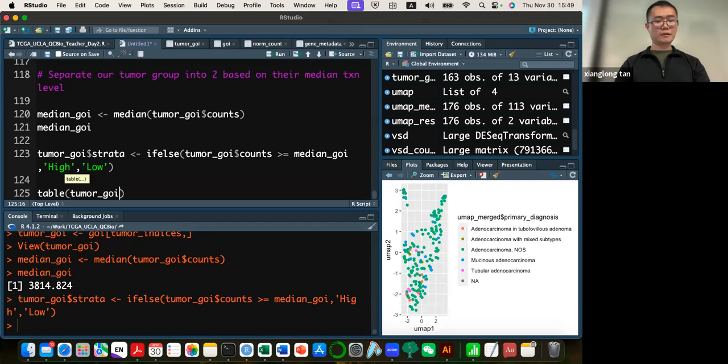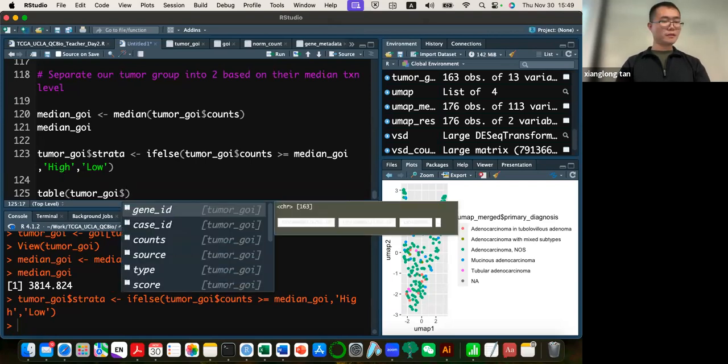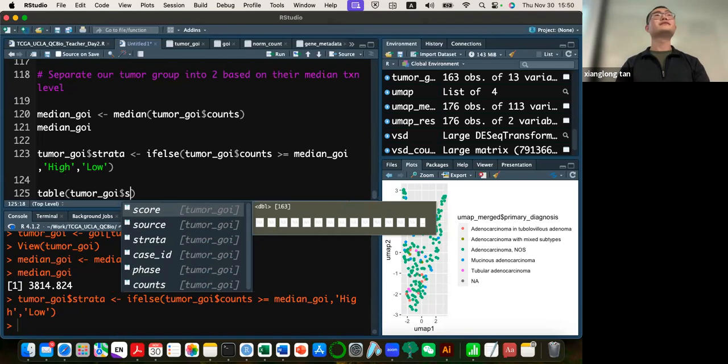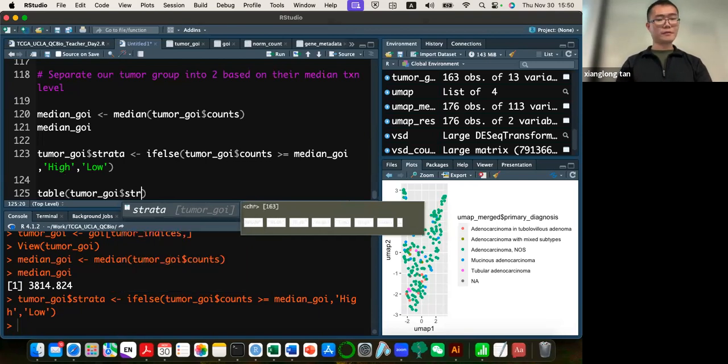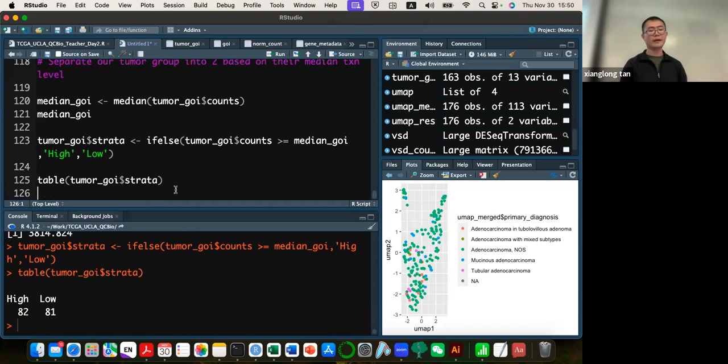We can check our newly defined structure. Use the table function to check how many are defined in each group. Since we subcategorized them by the median, they should be almost equally distributed. But with this function, you can further use your own criteria, such as if you want to subcategorize them into 4 or 5 groups based on your criteria, or the group of genes of each expression level, or even mutational data sets. You can use that as well to manually define this.